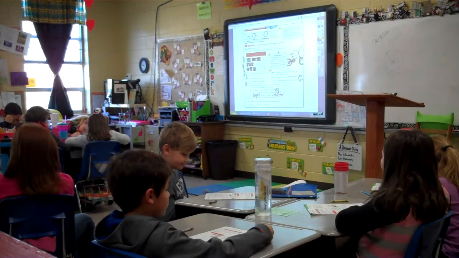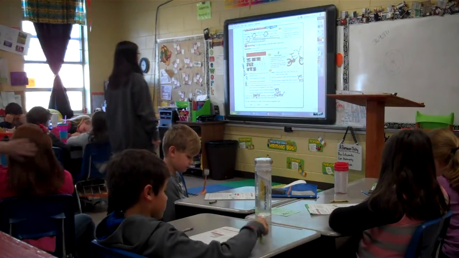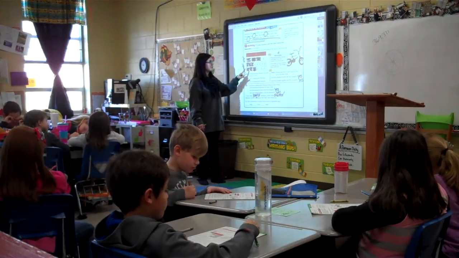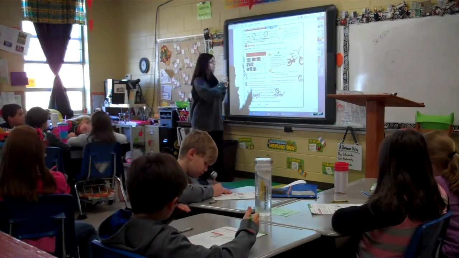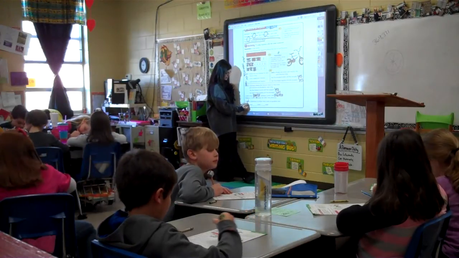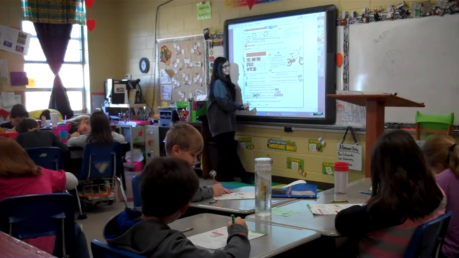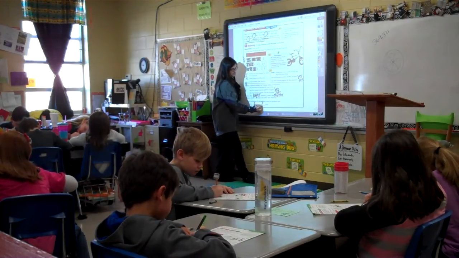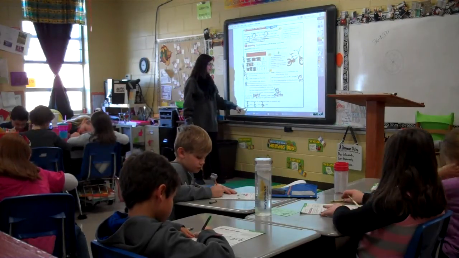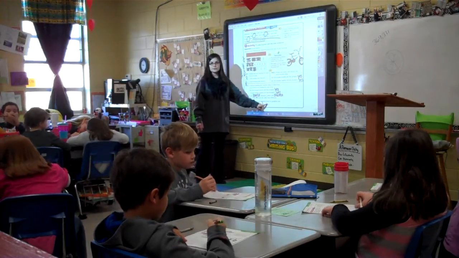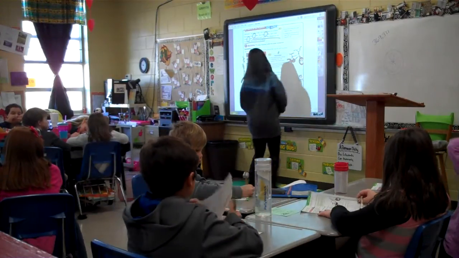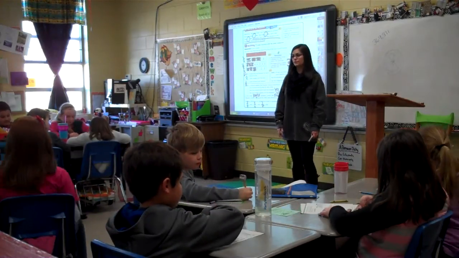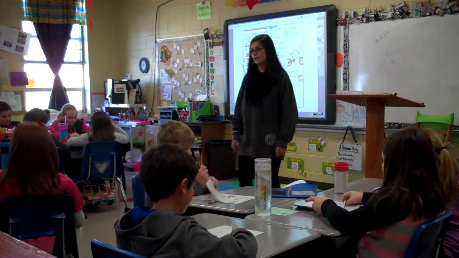Now, it said, the distances in order from least to greatest are blank. So it's wanting us to go from the smallest fraction to the biggest. So what was the smallest fraction? 1/8. Smallest, so you're right, it would be 3/8. What would be next? 3/6. And then what was the biggest? 3/4. So if I were to ask you to list those fractions in order from the least or the smallest to the greatest or the biggest, you would say 3/8, 3/6, and 3/4. When you've got that filled in, turn to the back so I know you're ready to move on.